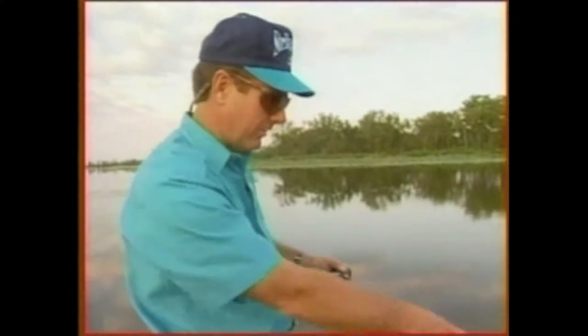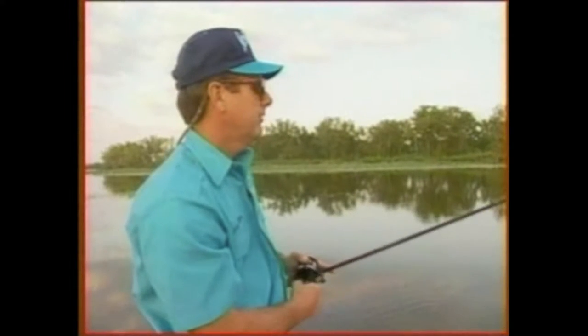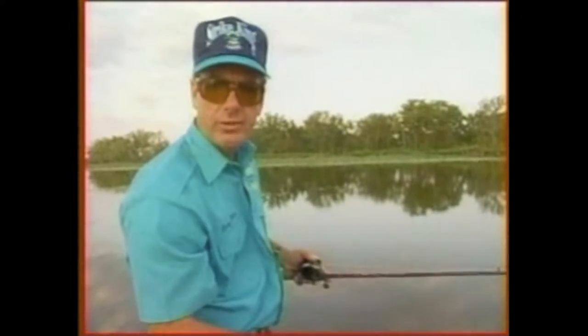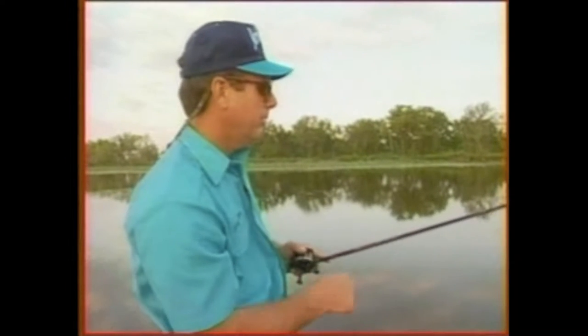You just have to follow it with your trolling motor, stay away from it and stay out of all this junk, keep your big motor out of it and kind of work your way in and out wherever you can get. Because that's people's biggest headache is their equipment wadding up in the grass and their trolling motor stays clogged up. You get your big engine hot, and there's a lot of different things that we do to make fishing vegetation easier. And one of them is trim your motor up when you're in the grass. If you get clogged up on your big engine back there, you put it in reverse and kick that grass off.